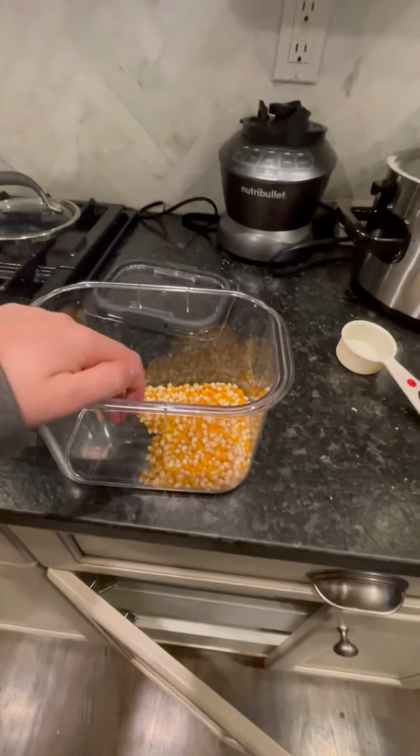Take 2 of your kernels, put them in and soak them in the oil. Then turn your stove on and put it at around medium heat. Keep the top on it completely until those 2 kernels pop. When they pop, I take about 1/4 cup, because that's a good serving, put it in there, and I also put a little bit of real butter in there. I'll show you that once those pop.